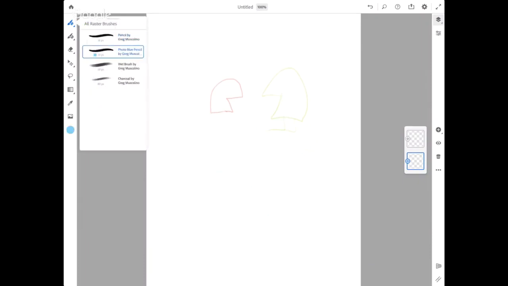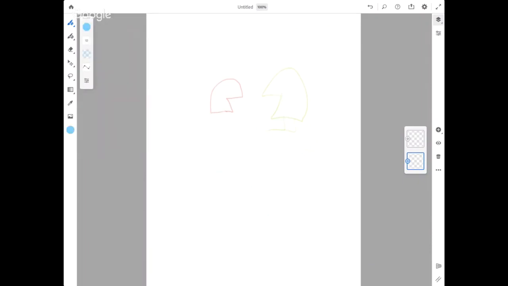Check out these other brushes. Oh, it has a color on it. That's neat. Oh, some weird lag with this layer. Okay, yeah, need to do multiple layers.